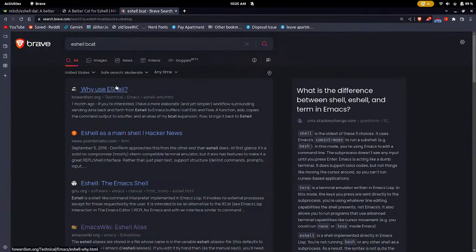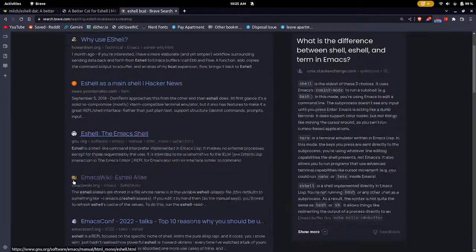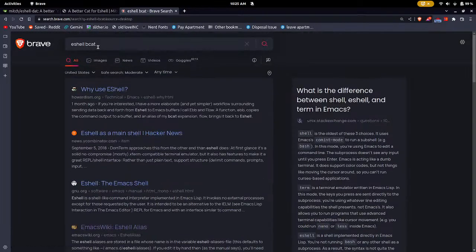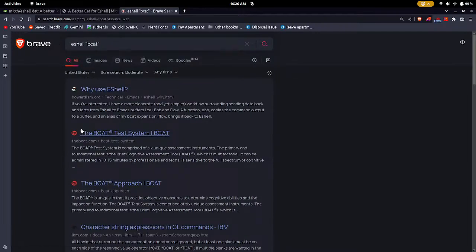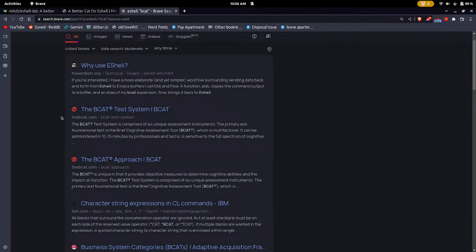You can cat things into buffers. And why is it not appearing? It's not appearing because I didn't put quotes around it, so let's put quotes around it. That's not right. Okay.